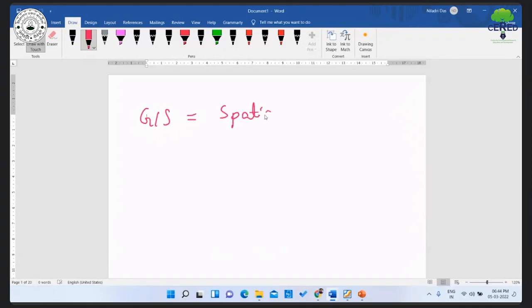It is a very important term in GIS technology: spatial data. GIS cannot deal with all types of data, so you have to convert the data into spatial data.